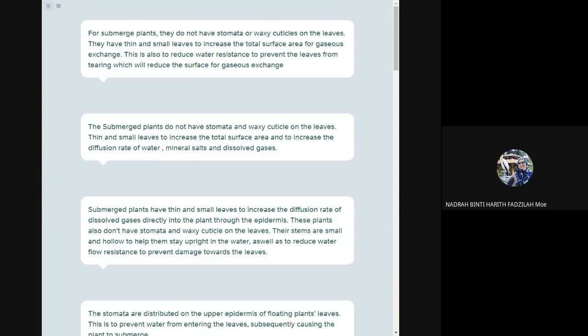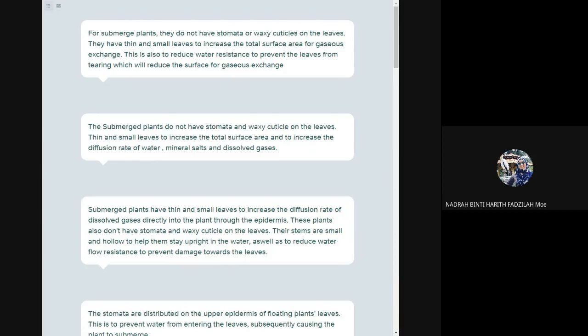Okay. So untuk hydrophytes, dia okay sikit sebab dia boleh stay upright sebab selain daripada fibrous root and parenchyma tissue, they also have the support from buoyancy provided by the water surrounding them. Okay, last kali anak-anak.